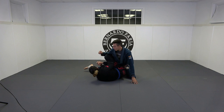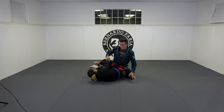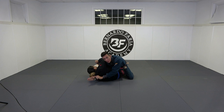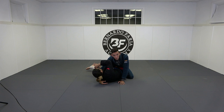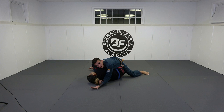His underhooking gives me an opportunity to take my right hand — the hand that was previously in front of his elbow — and bring it in between his elbow and his quad. I sneak my hand through that space. Then I hug past his head, past his shoulder. Don't stop short — you want your hand to be free, you want to be able to see your thumb. That's very important. If I stop short it's going to be hard to finish this position. Now I can apply cross-face pressure and break his grip on my leg, but furthermore I want to submit him. I grab four fingers in my sleeve and start to apply right here.